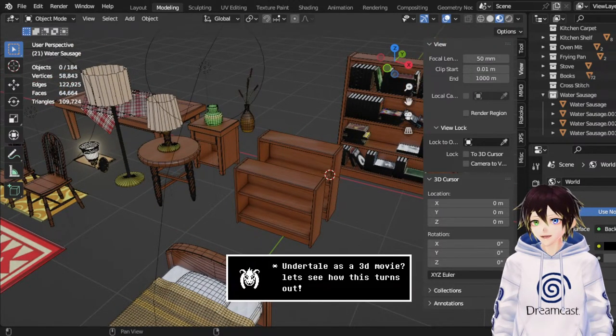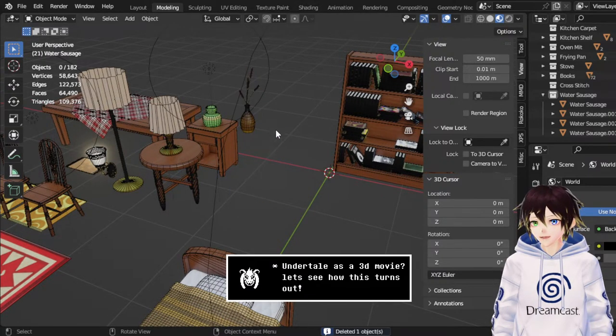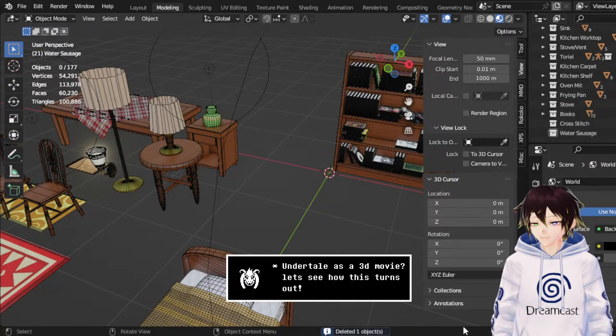What I'm doing here is I'm pulling up an image of the skeletons' house and just picking out bits that I know they have and bits that they don't, and just deleting the ones that I don't need. Like for instance, those I don't need, and I don't need the plant. I don't need that.